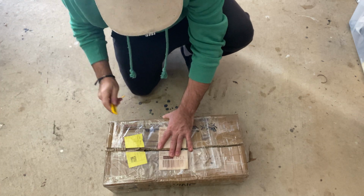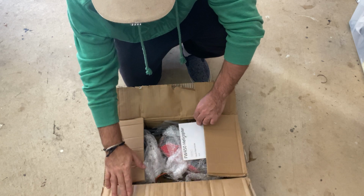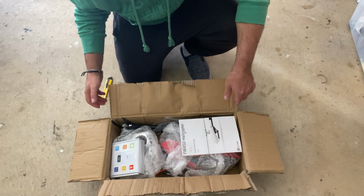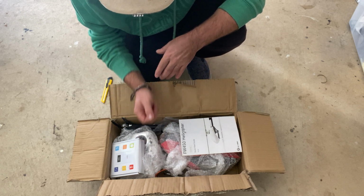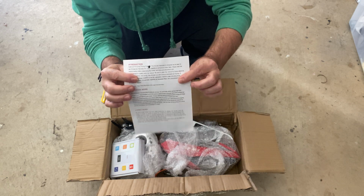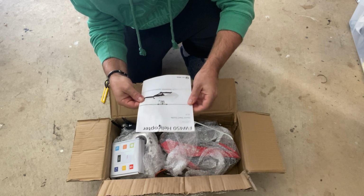Okay, Ali, I've just cut it open, just opening it up, just having a look inside the contents. Everything seems to be here inside the box. You can see it's well packed. You've got all the padding here and all sorts of things. First of all, I noticed, it's interesting, there's a hole in the instruction manual there, but there you go.